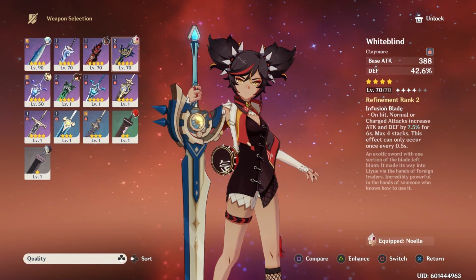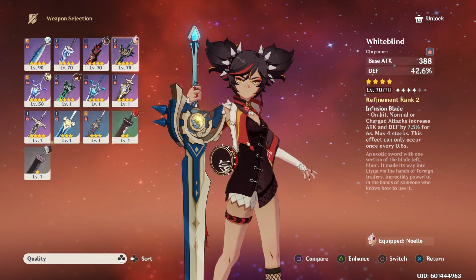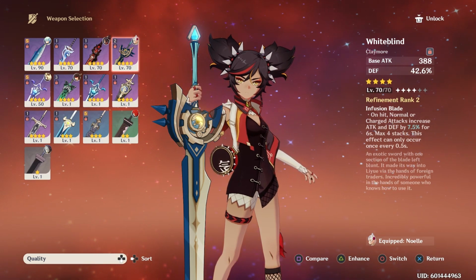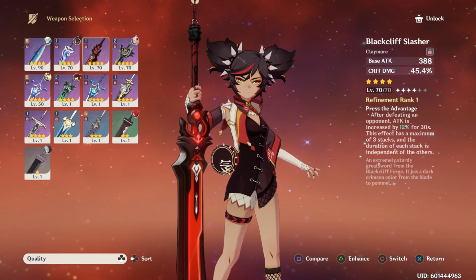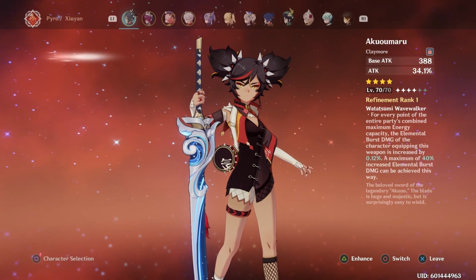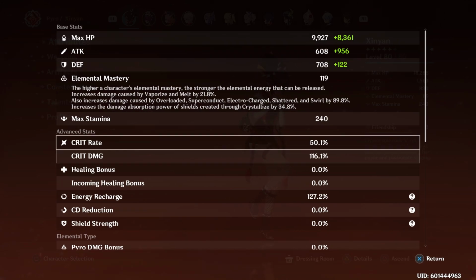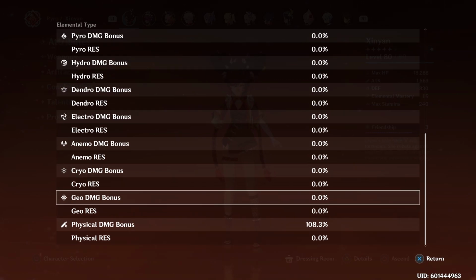Now moving on to the new 4-star weapon from the weapon banner, the Akuoumaru. I would test this white blind here out, it's got the same base attack and a defense percent main stat, only if I had C6 Xinyan, because then she gets a little bit of attack buff based on her defense. Anyway, we're going to be using the Akuoumaru there with 388 base attack, 34% attack main stat, 100% crit rate again, and we lost our crit damage. We're back down to 116. And of course, same build, so 108% physical damage bonus.